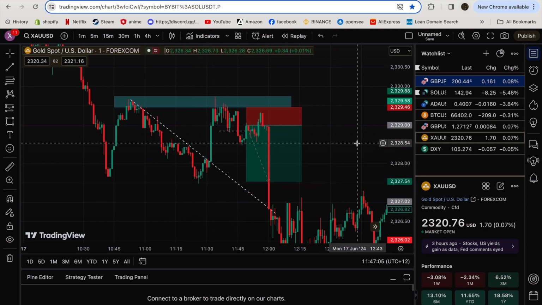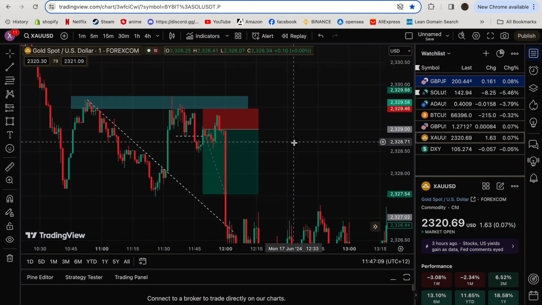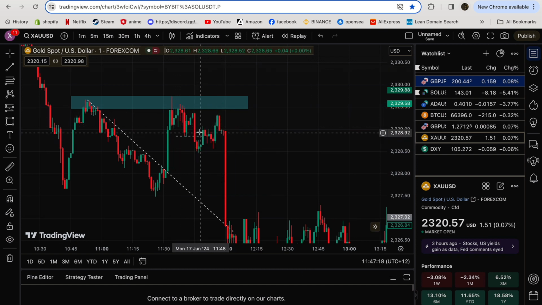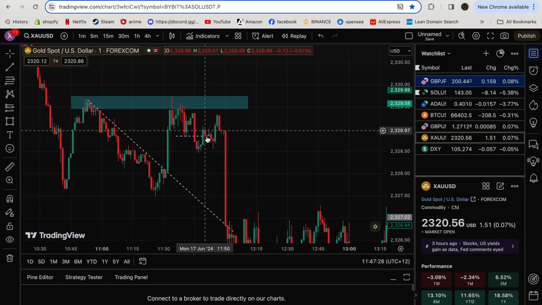Now, what I'd say gives you the exact same entry, but is a lot safer, is you draw this zone and you wouldn't want any candle close. You'd wait for the price action to either break this low and then you get in on the break, or as you can see here, price is still moving up. Price hasn't been able to break any lows. Although it's respected this level, it hasn't shown strong bearish volume.